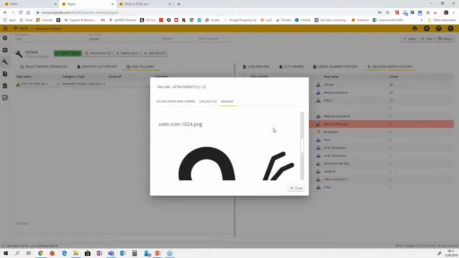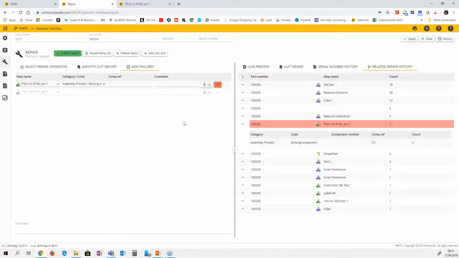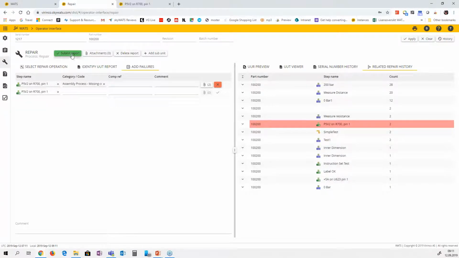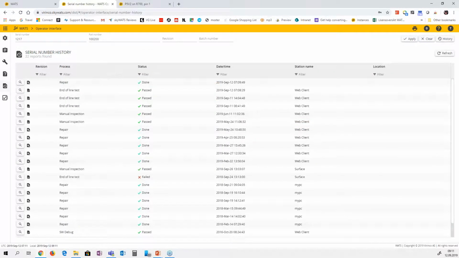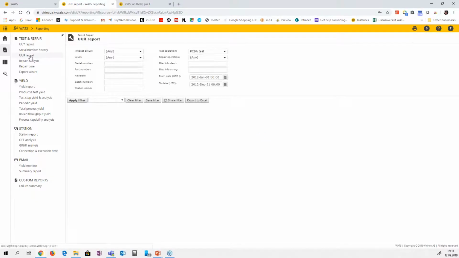Okay, let's go back to the reporting interface. The UUR report has also been updated. So I'm going to open up this filter. And if I click on one of these repairs, it follows the same design layouts and styles as the UUT reports.